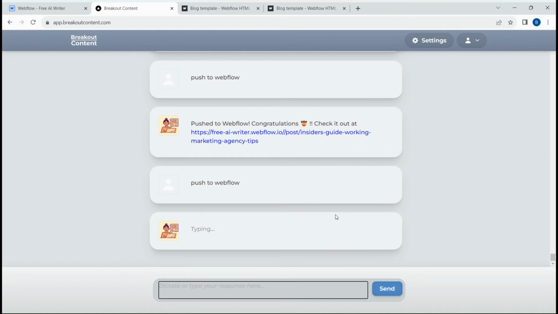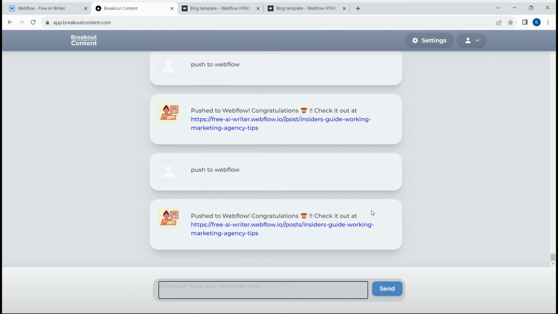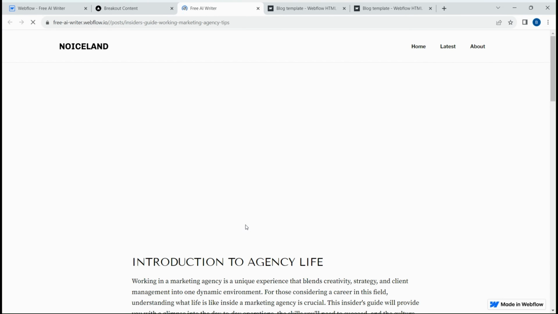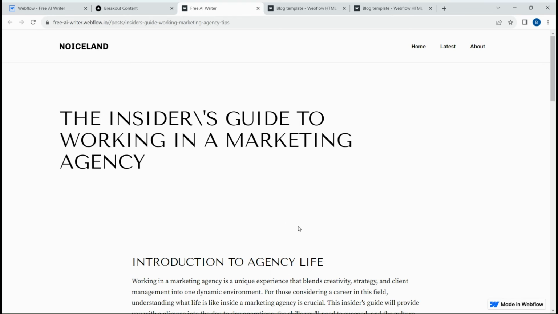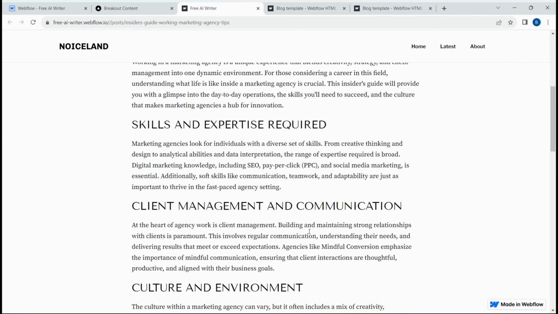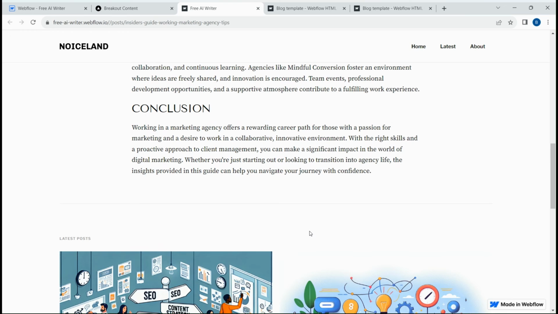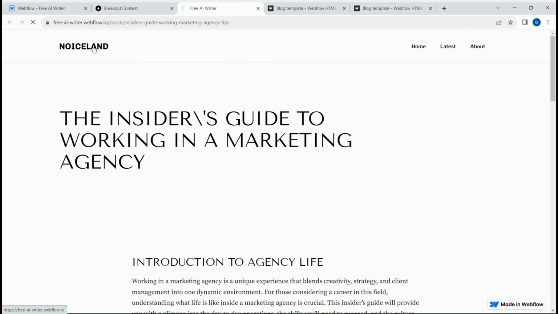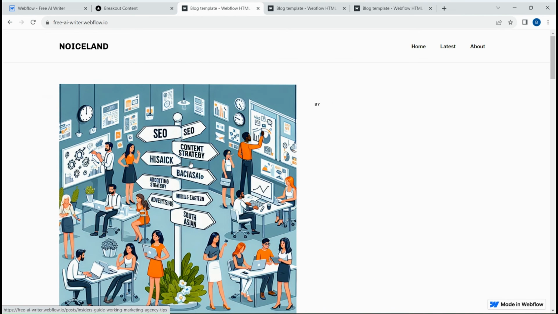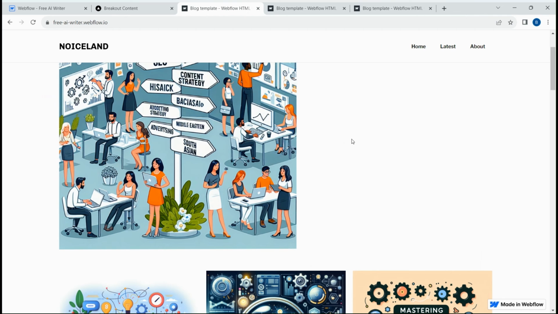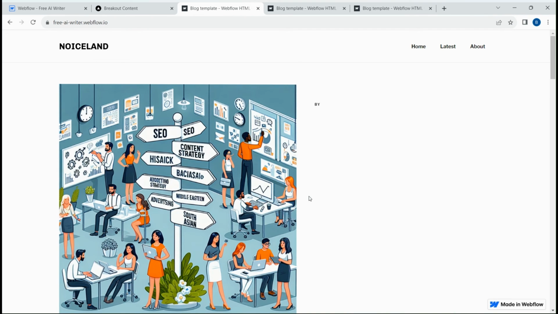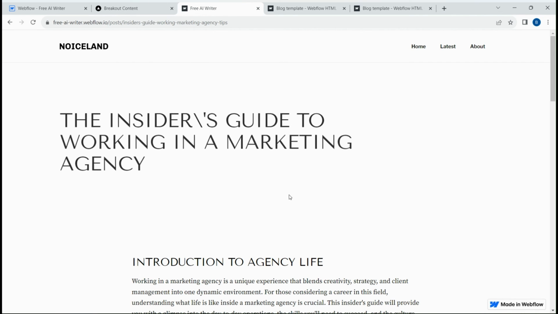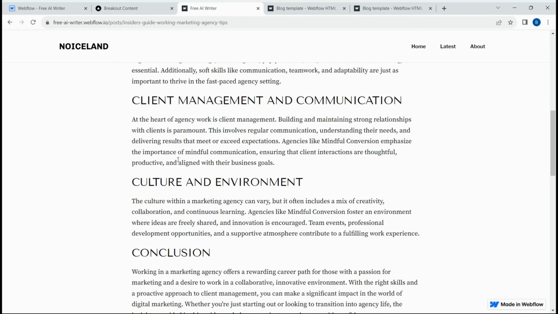And now, so there we go. It's been created. You can take a look. This is the article. And of course, this is going to be formatted however you wish. There's a nice generated image with DALL-E 3. Right now, this is the generated image. And keep in mind, this is just a sample site. We haven't formatted it. This will be custom depending on your individual site. Your webmaster can help you format it however you wish, but that is the featured image that gets passed through as well. And this is the content.